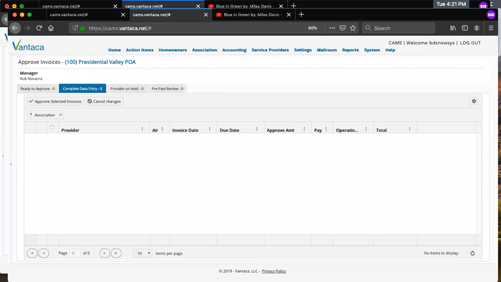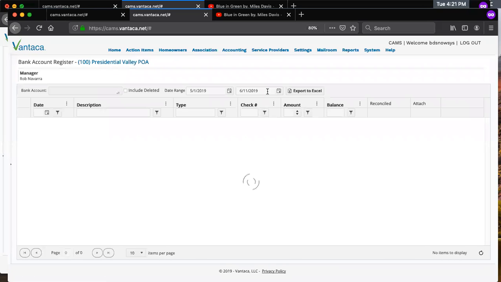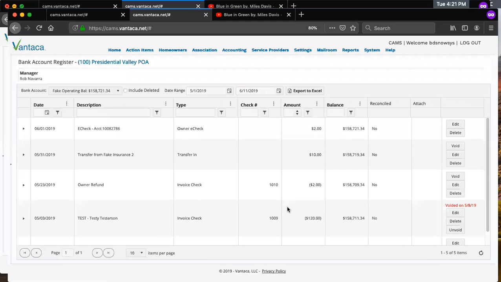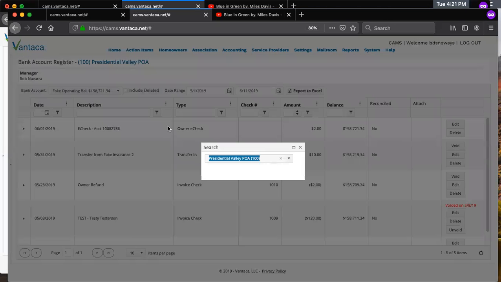All right, so another question here related to invoices, looking at check images of paid invoices. So let's go there real quick. And when we're talking about, I guess leading into this discussion, the accounting bank register page is a very, very helpful resource for you as a manager, because this is letting you see all the transactions that are hitting the different bank accounts for the associations that you manage. So let's take an association. I'm not going to have any reconciled transactions for a fake bank account. So let's pick an association here. Haven't picked on Canonsgate in a while.